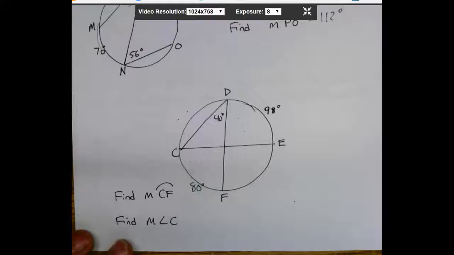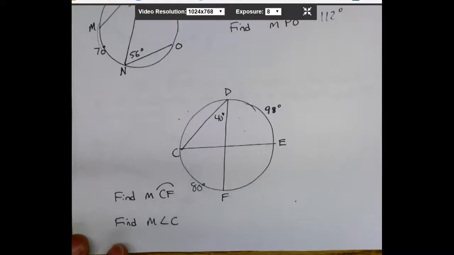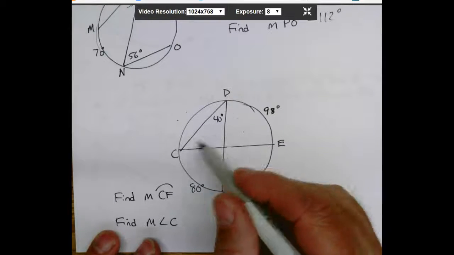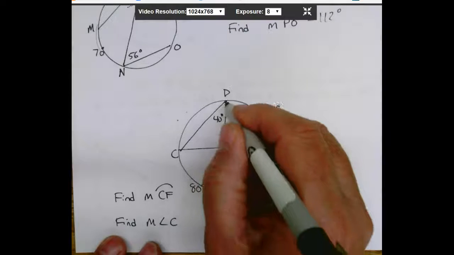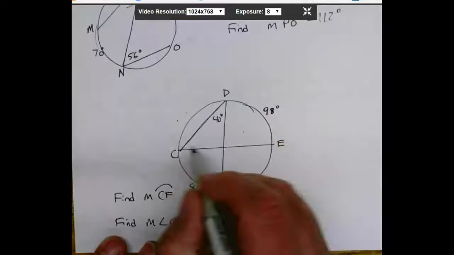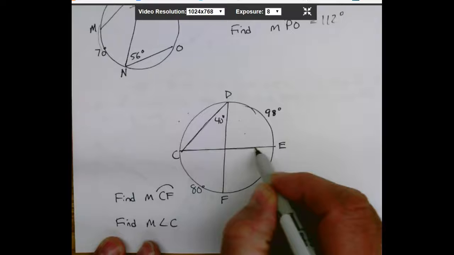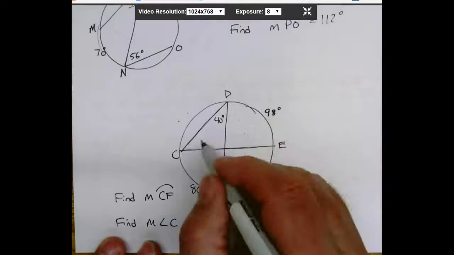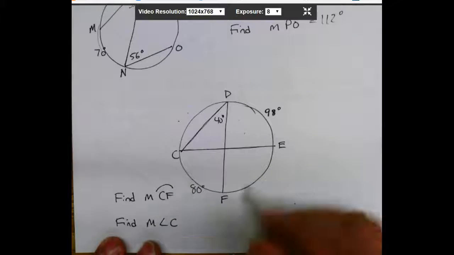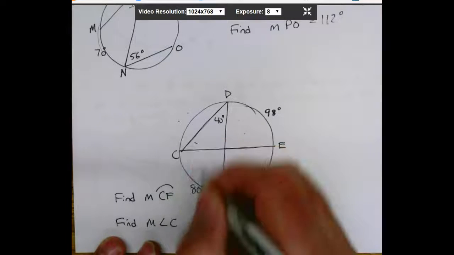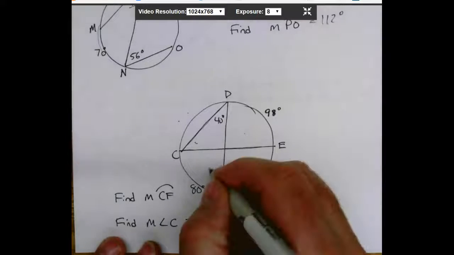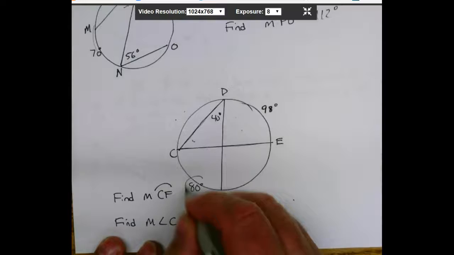And then we want to do the measure of the angle C. And again, we might get hung up looking at this square and trying to figure, well, this is 90, blah, blah, blah. Don't worry about that, because you just want to remember the rule we just looked at. This is an inscribed angle right here, right? We know what the arc is. It's 98. This should be half, right? So this should end up being 49 degrees, right? So we take 49 times 2, it's going to be 98. So that's 49, that's 80.